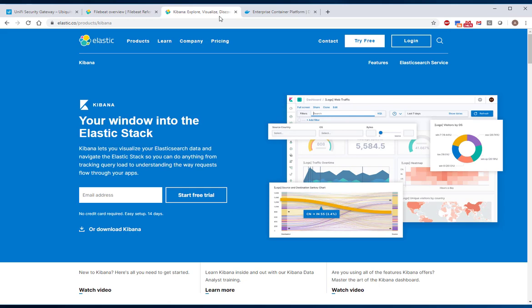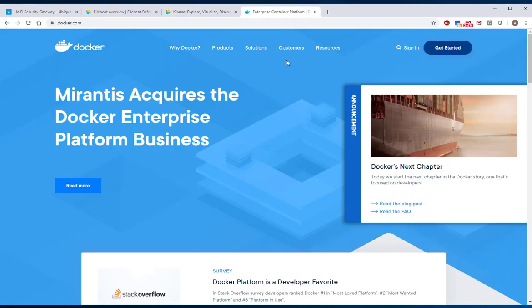I'll make the assumption that you have Docker configured and running in your own environment. If you haven't installed Docker yet, you'll want to take care of that first before attempting to complete the process that I'm about to demonstrate. I'm running Docker on my Windows 10 host, but Docker can be run on many different platforms, which is one of the reasons why I enjoy using it so much.